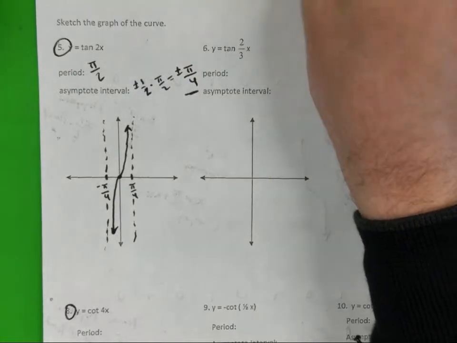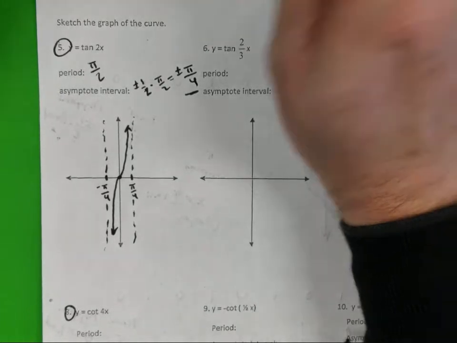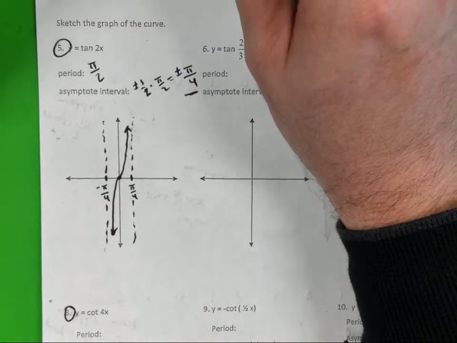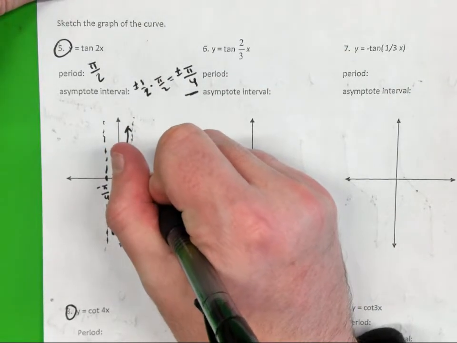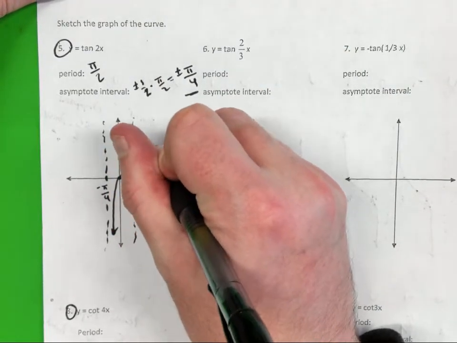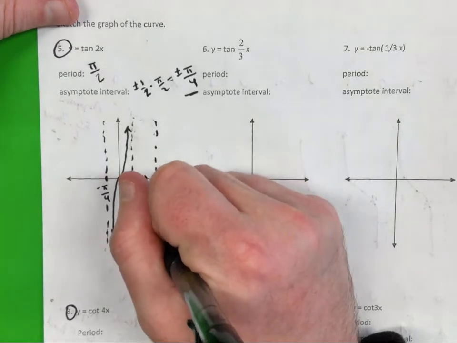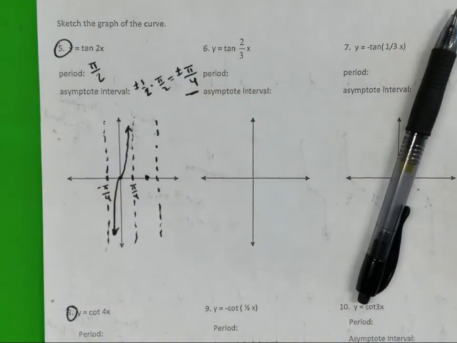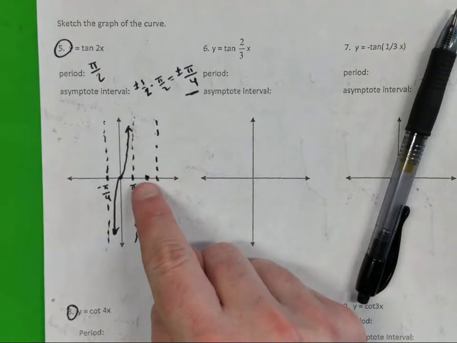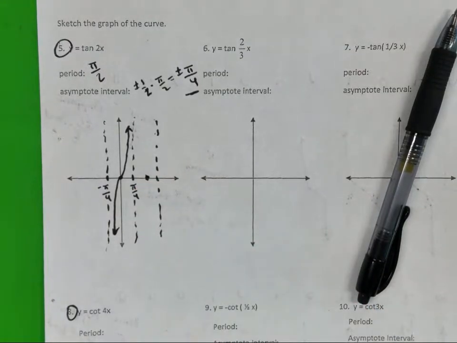You look at that. How many cycles do I have there? 1. I need how many? 2. So I need another dot here, and I need another asymptote, don't I? So I already put the dot here. That's easy, but the hardest part is figuring out what goes there for that value and what goes there for that value. How do you think we could do that?